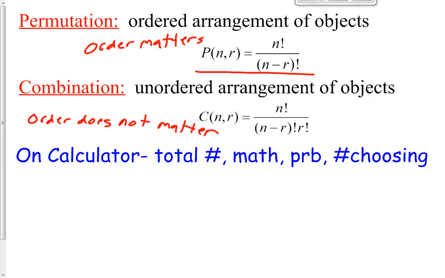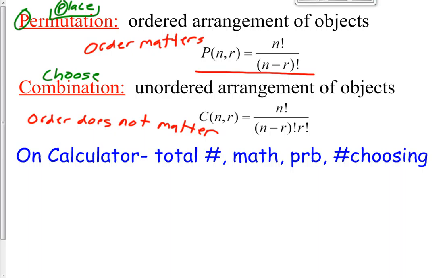Now there's a couple of different hints about how we can determine whether it's a permutation or a combination. One thing that's kind of nice is that for a permutation, you oftentimes see the word place. If you have a placement of things in a row or in a seat at a desk, if you arrange them in a certain place, if you're placing them, that's a good hint that it's going to be a permutation. Whereas a combination oftentimes uses the language choose. If you're going to choose 7 people out of 10, the order doesn't matter in which way you choose them, so it's going to be a combination.